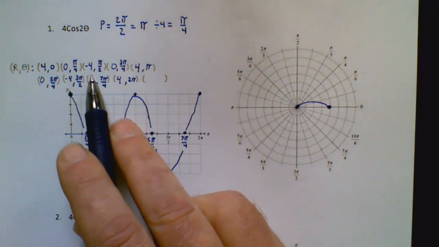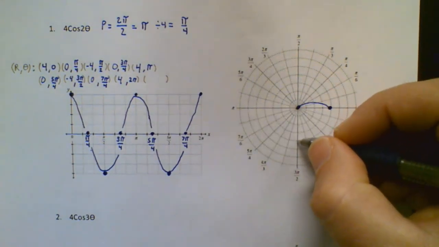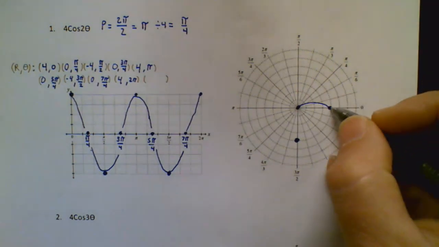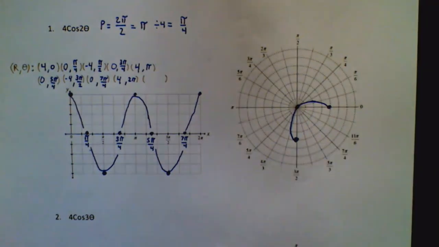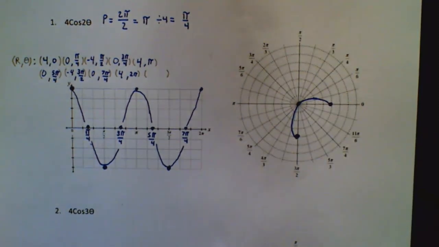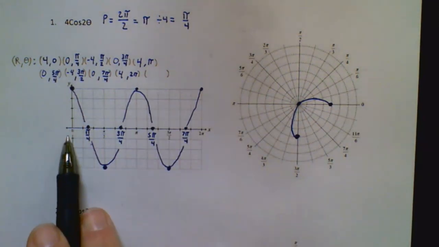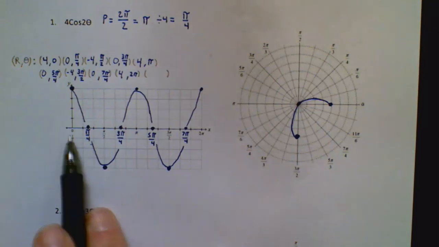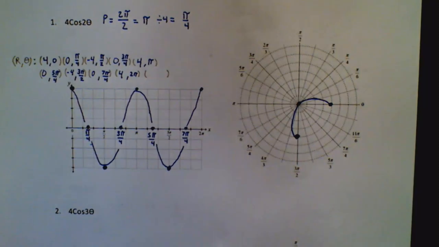Now I'm at negative 4 at pi over 2. So negative 4, and then travel pi over 2. Let's see, 3, 4, and we're here. So we just traveled from here to here as our next move. Here's one of the reasons I'm doing this lesson: you're going to get graphs like this where they only give you part of it, and they're going to ask you what interval was that graphed in, or what quadrant maybe was that graphed in. So all I've done so far is go from 0 to pi over 2. Well, from 0 to pi over 2, I get this. All right, that's the first part of the graph.